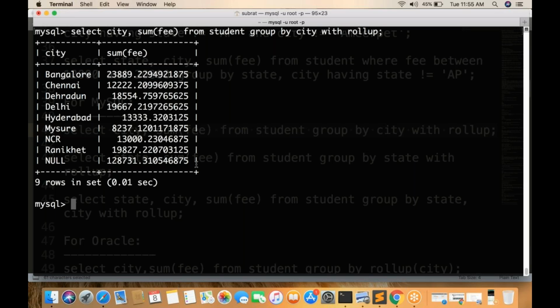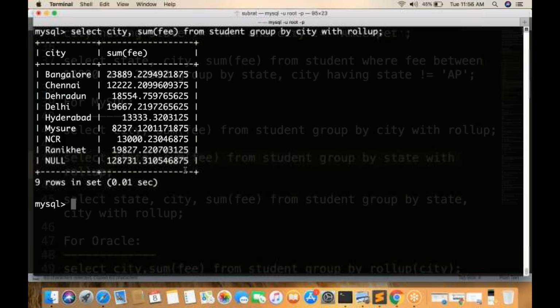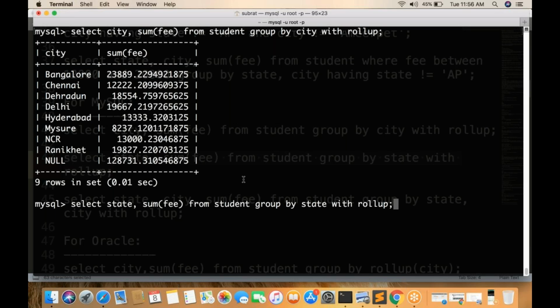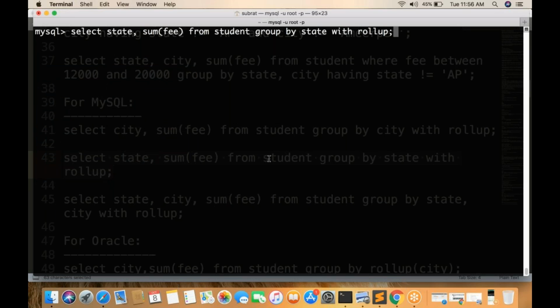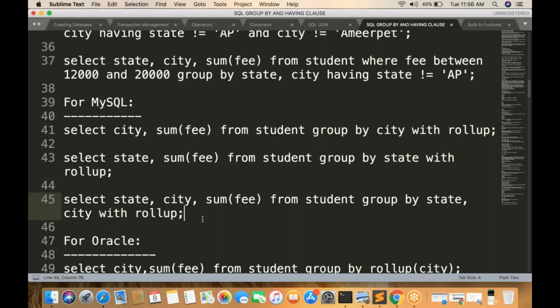But this time, I'm not grouping the data based on city, I'm grouping the data based on state. So this is with roll up option.